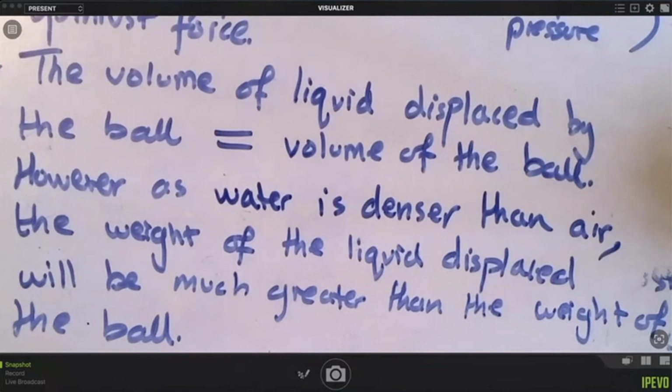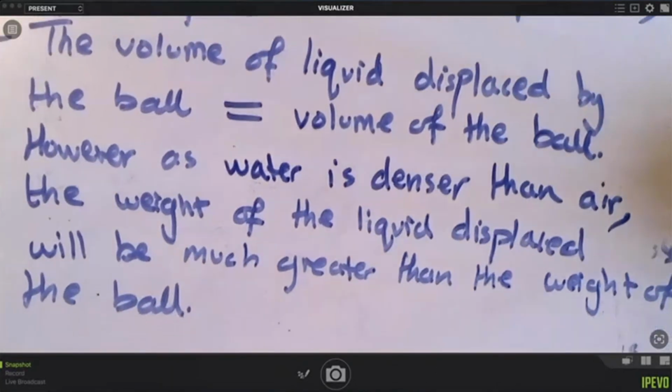And this links back to our sentence we said earlier on. If an object floats, its weight will be equal to the upthrust. Okay. However, if it sinks, its weight will be greater than the upthrust. But in this case, we're saying that the weight is less than the weight of the water displaced. So therefore, the upthrust force is going to be greater. Okay, so let's put that as our final point.